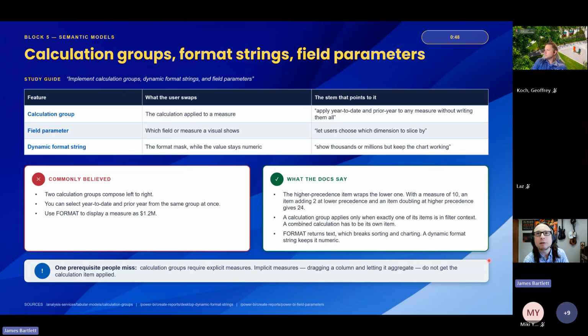Field parameter in this case, not to be confused with adding a parameter. Oh, yeah. So field parameter is done completely in DAX. A parameter in a semantic model, if you just say parameter by itself, what that means is changing a value in Power Query, where you're saying, okay, I think I mentioned this earlier. This is the connection string.